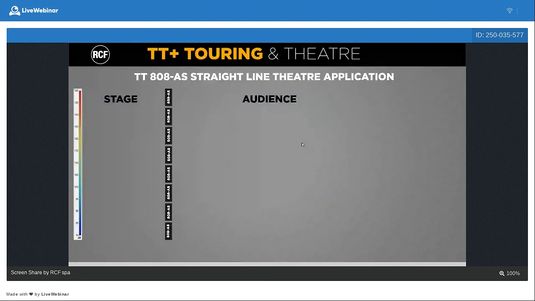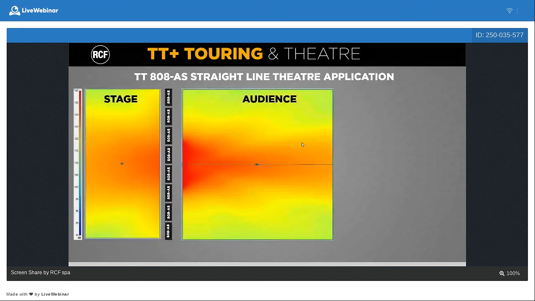This is the simulation without any kind of processing, okay? You can see we have the stage with the earthquake, okay? We have a very noisy stage talking about low frequency. And also in the audience area, we have most of the energy concentrated in the center because we have a long source, and the physics of sound says that if we have a long source, the sound beam becomes narrow, okay? Everything is concentrated in the center.